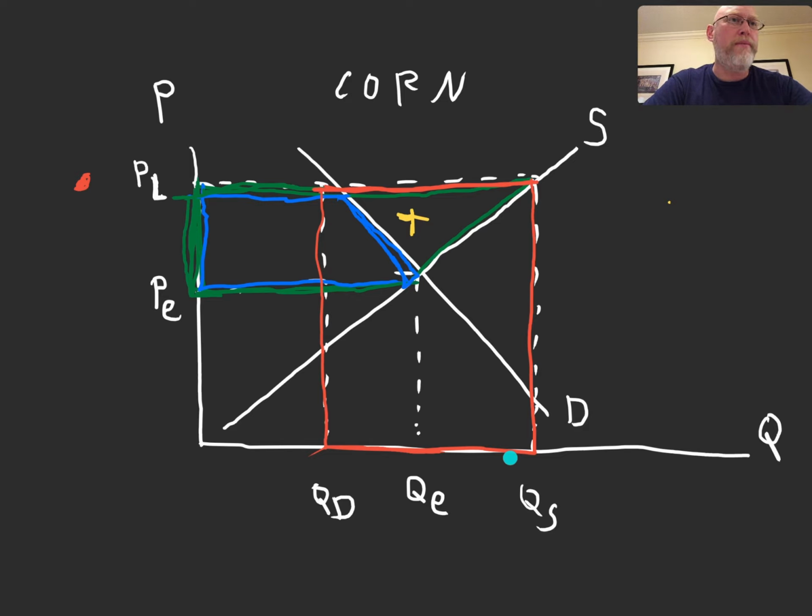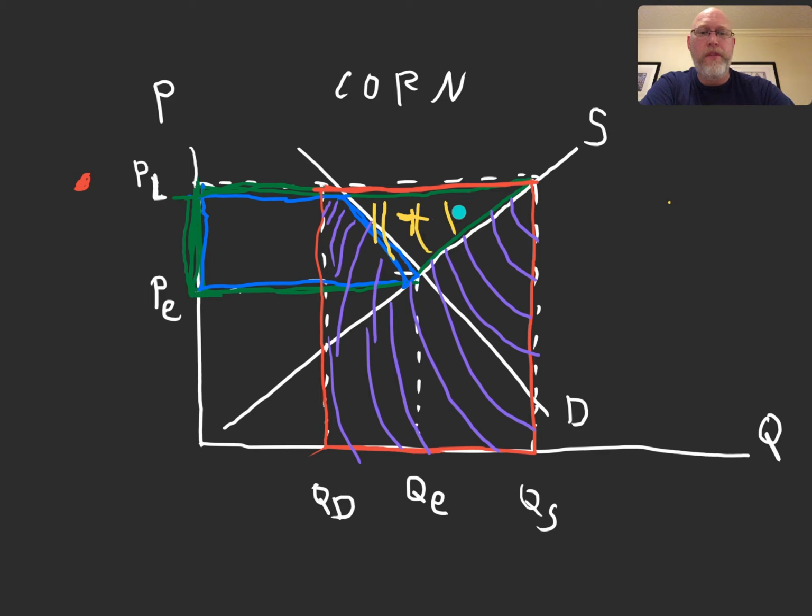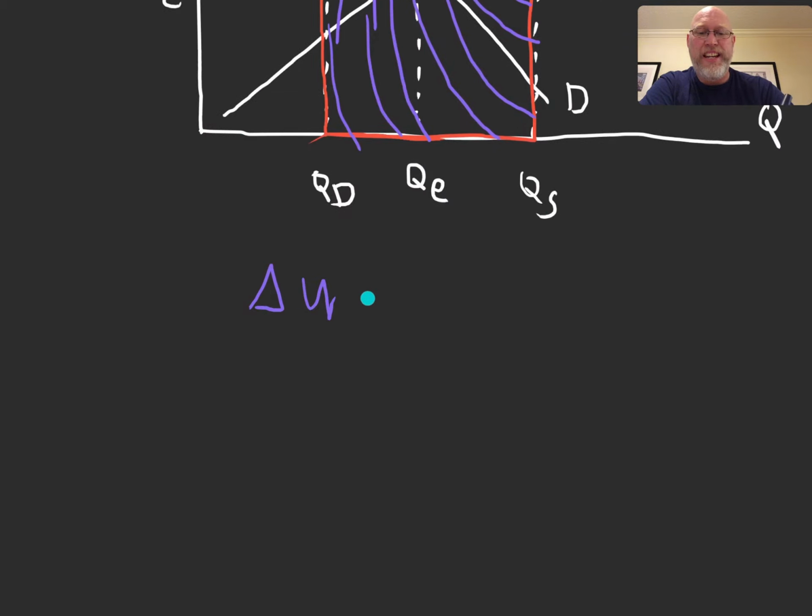Let me shade in this area here. Let's use this kind of light purple. I guess it's lavender. This entire area here, this lavender area, is, after you account for the positive space here, the net loss to our society. So the lavender space is the change in welfare, and it is less than 0. It is a negative number.